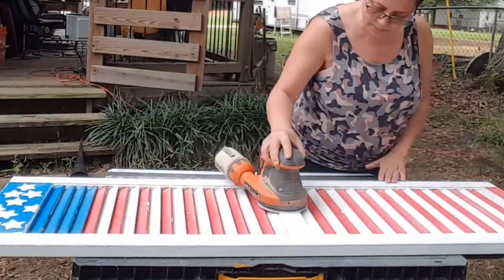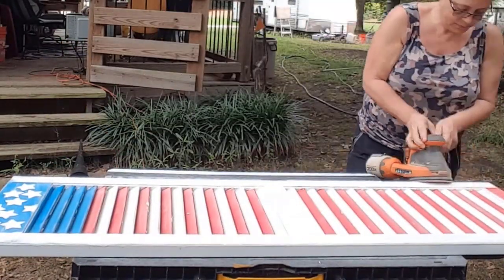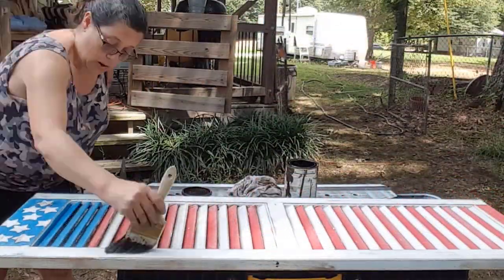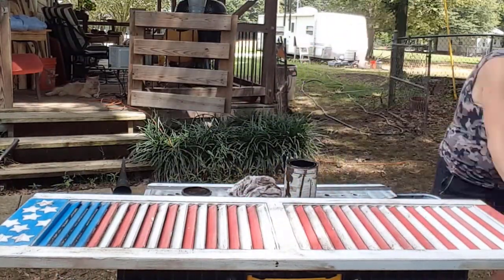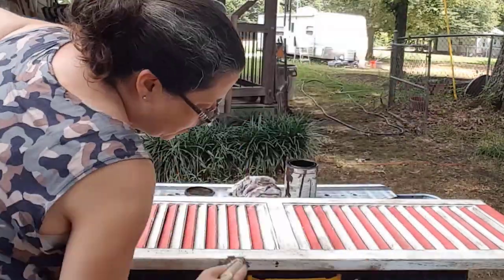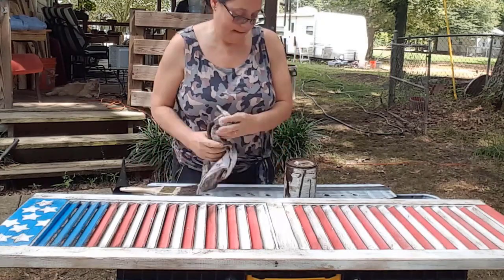Now it's time to distress. You know I can't leave it stark white and plain. That's boring. I use my orbital sander to distress the shutter in places. I then used some ebony stain to distress it even more. I kind of used the dry brush method to apply the stain. I lightly painted the stain on and then rubbed it off with a rag. This gave the colors more of an aged appearance, which was the look I'm going for.